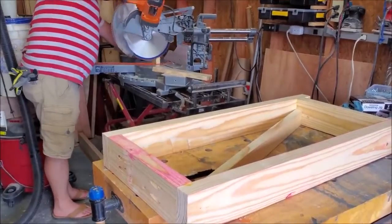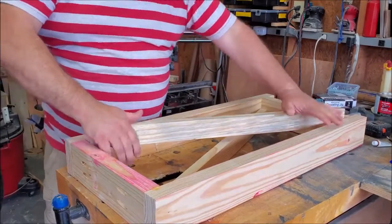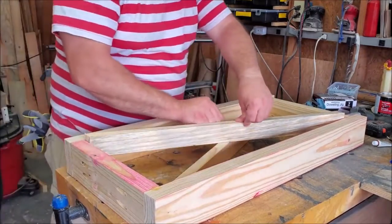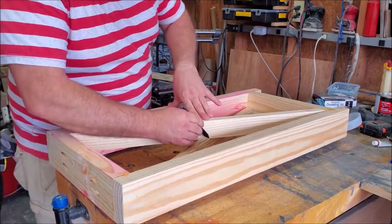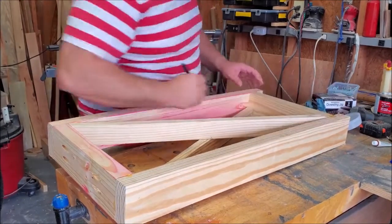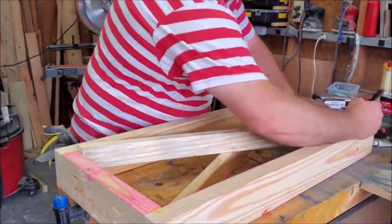As you can see, Chip's going to make several cuts. This will make sure that it's really, really close and accurate. Now you're going to see Chip is just going to make some marks on the sides. We're going to transfer those lines down the sides of the boards. We'll use those lines as reference for the table saw miter gauge. Chip is also marking the ends just in case everything's not perfectly square. We can put it back in the exact same configuration.